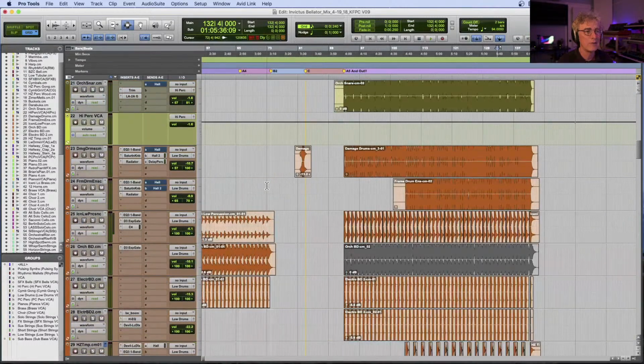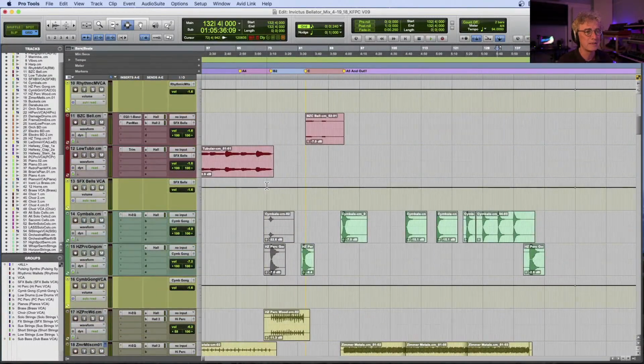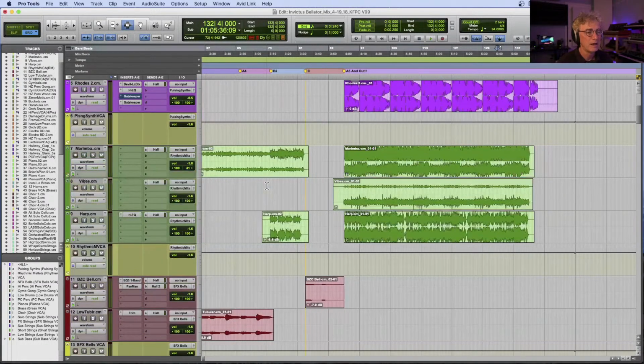And then the other thing I want to show you is in the electronic area. So then at the end here, I start adding some pitched percussion, right? So again, an ensemble, just eighth notes there in the marimba, part doubled with the vibes.